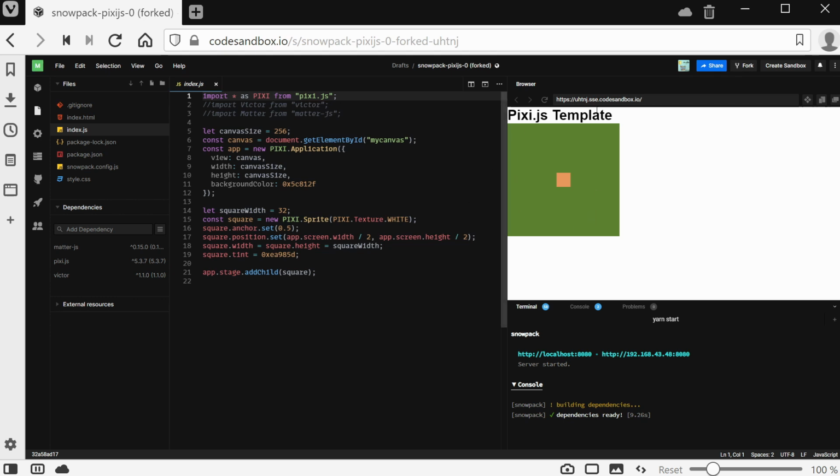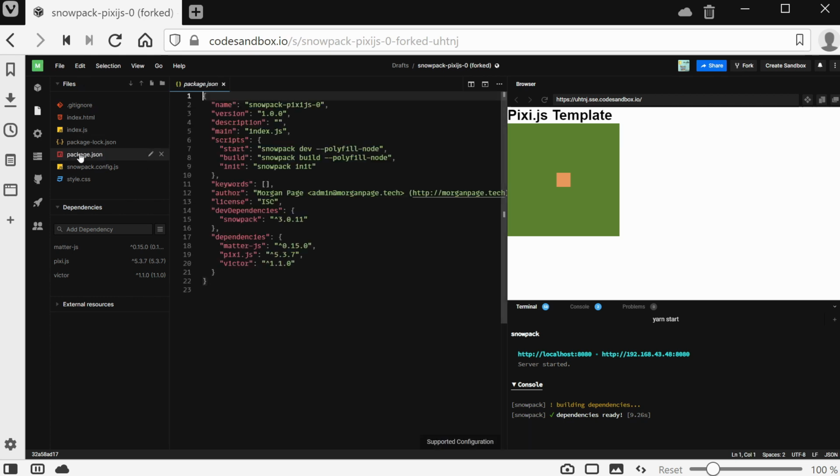So the nice thing about doing it this way is we're up and running already with Pixi.js instead of going away for 20 minutes installing various bits of software. But I'll break down this Pixi.js template so that if you do have Visual Studio Code installed, you can get up and running with a similar template. So if you wanted to get up and running locally in Visual Studio Code, you could paste in this package.json file into your project folder and then do an npm -i or npm install, and that will install snowpack and Pixi.js. You can either delete these or keep these in. I find that Victor's very handy for doing vector calculations, and matter.js is a very good 2D physics engine.